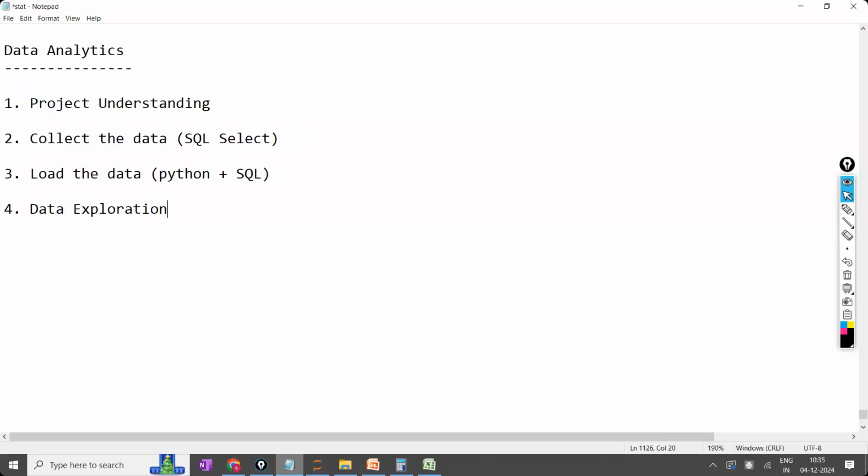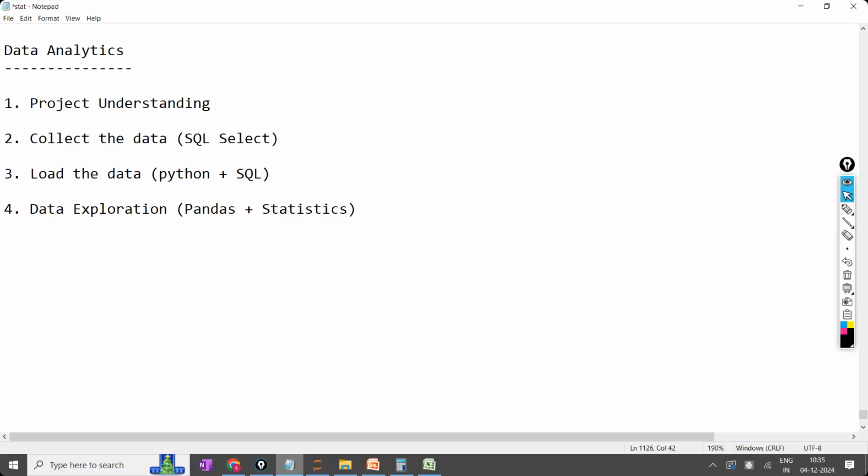For continuous variables, you are going to apply the describe function. That is, what is the mean value? What is the median value? You are going to do the data exploration. How are you going to do the data exploration? By using pandas and statistics. These are the two things.